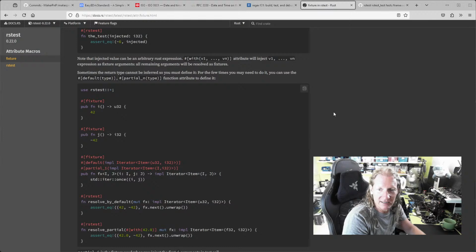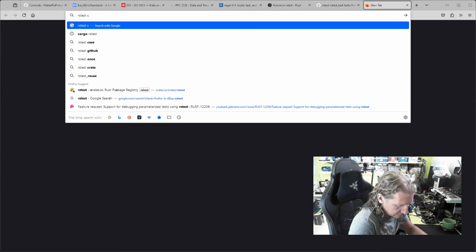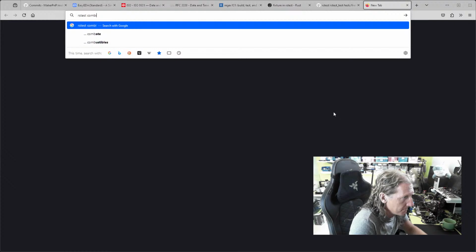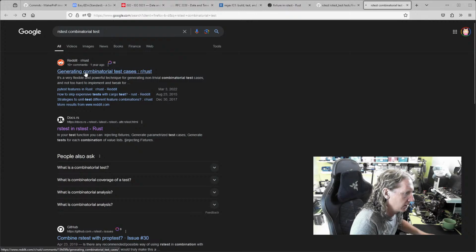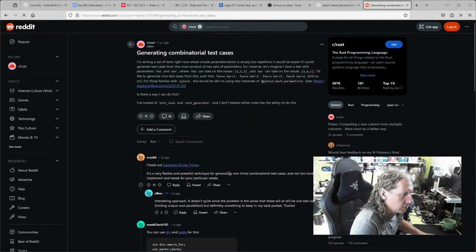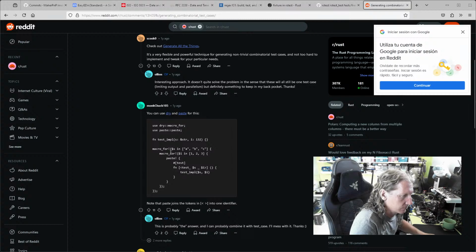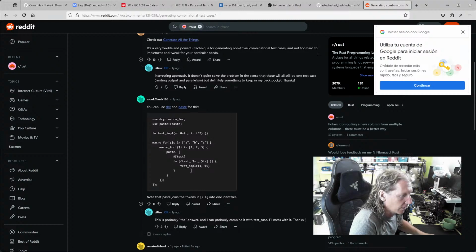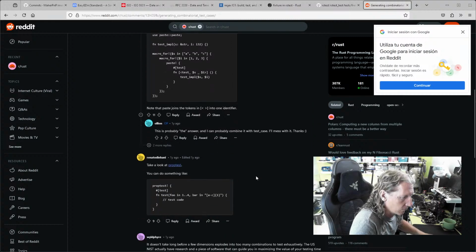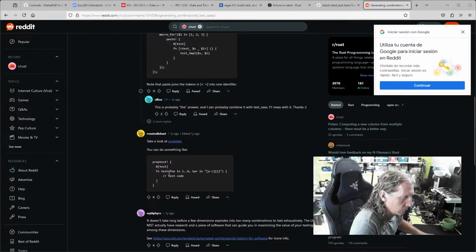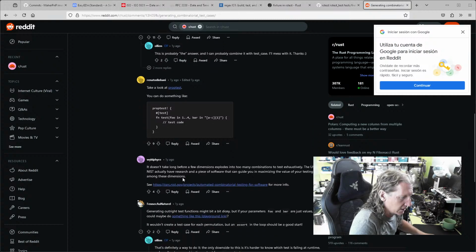Let's see if someone else has got an example of this. RS test combinatorial test. Yeah. Let's see. I mean, I could do that, but I don't really want to. I suppose you can create iterators here, but that's kind of weird.